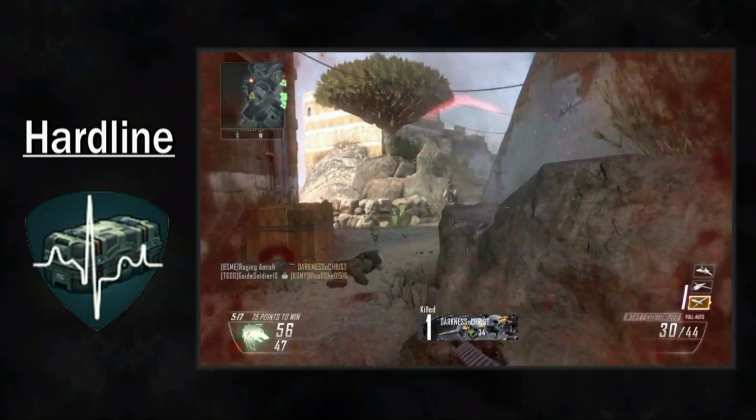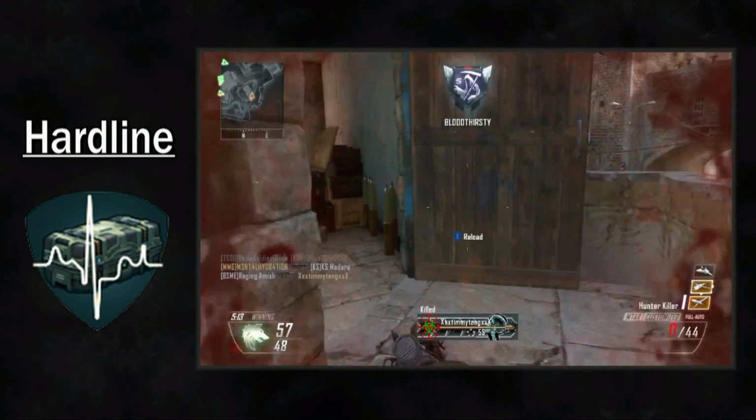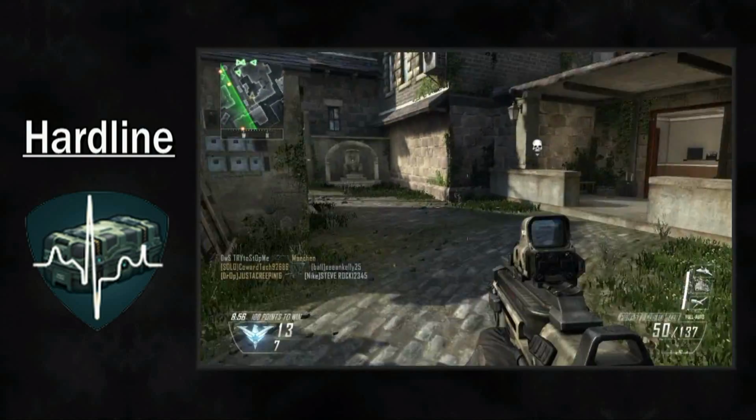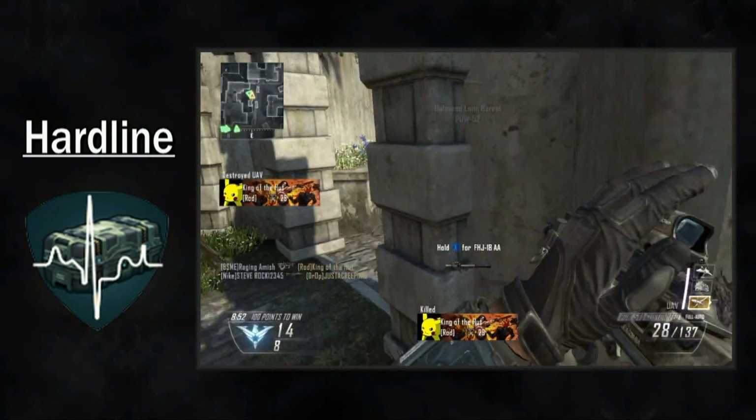Overall, Hardline is one of those perks I simply love. It's no secret, I tend to lean towards TDM, where this perk isn't quite as useful. But even I recognize in objective game modes, this ability is insane. You will get a ridiculous number of score streaks if you play smart and go for the win.